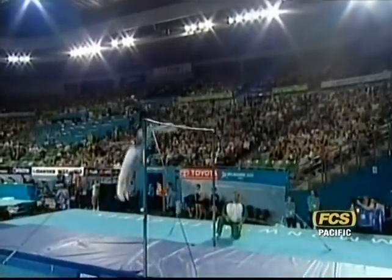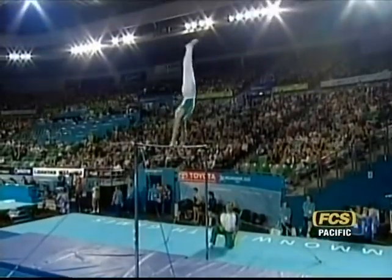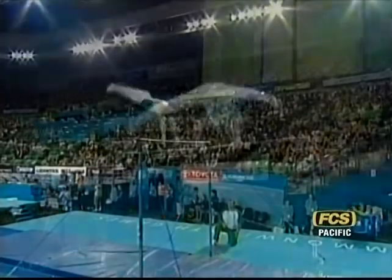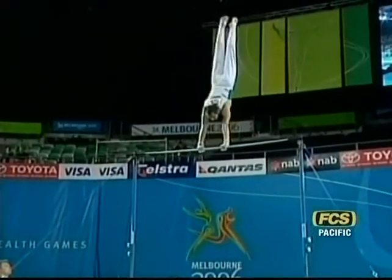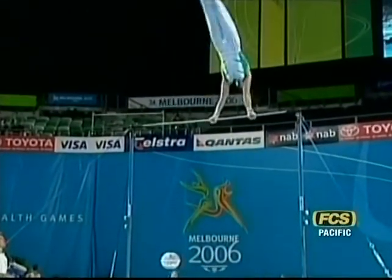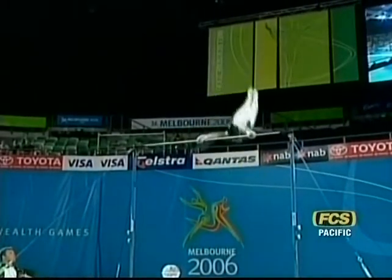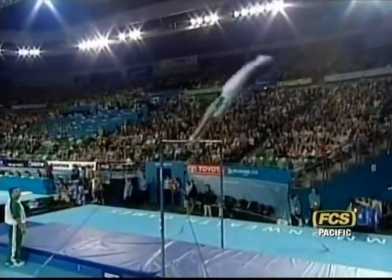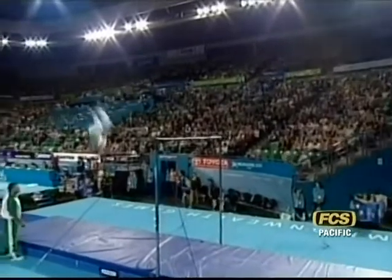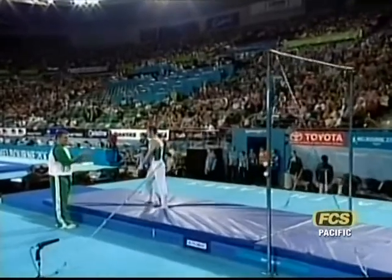Struggled at the start. The bit in the middle was quite good, but the start and the finish were a little bit problems. That just shows you how small the difference is between success and failure. Second time round, just timed it correctly. But that will count as a fall, the first little bit, and will be heavily penalised. He knows that. Yeah. Quite late with the kick into the dismount. Stuck up there. The gymnasts know where they are, know their feet aren't going to get down, so they tuck them over to increase their rotation.